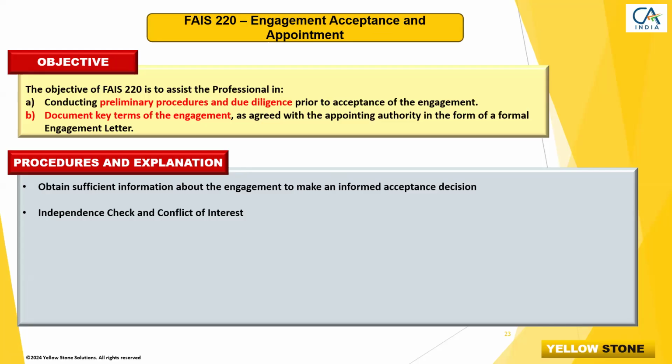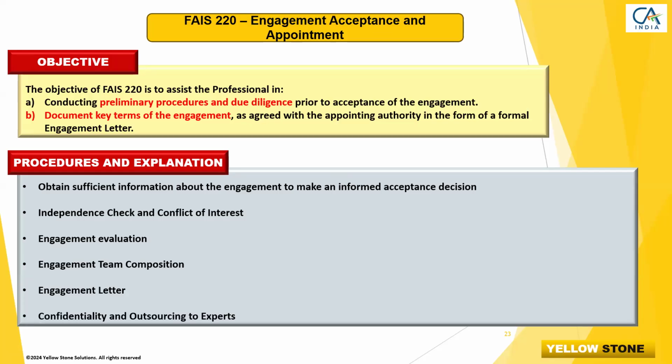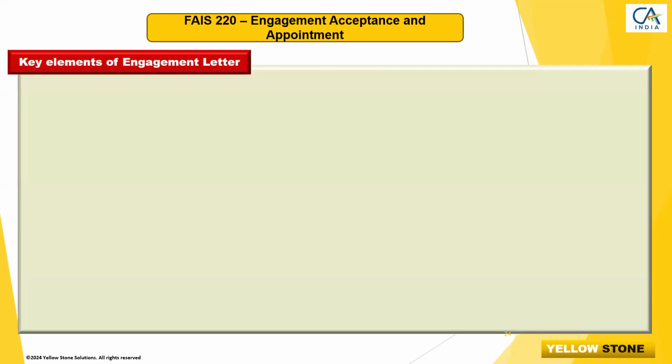So rather than the evidences and the facts, it will go on the credibility of the testifying professional over there. Engagement evaluation, team composition, engagement letter. I think we guys are smart enough to take care of these terms. So they have just standardized it. As I mentioned, before these standards were introduced, everything was more on industry practices. So the Institute has been kind enough to streamline everything over here.